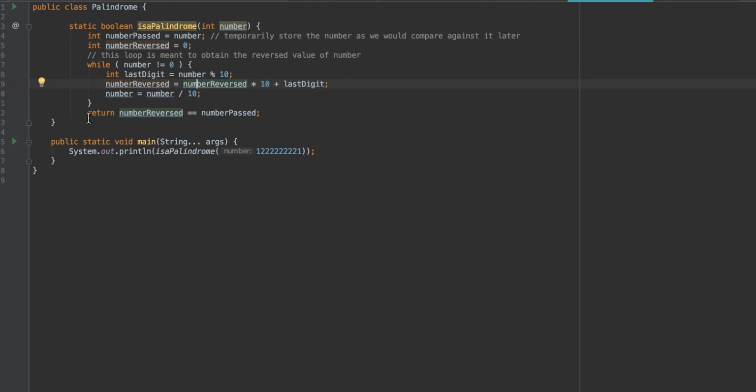At the end of the day, we are returning whether our numberReverse is equal to numberPassed. Remember, I saved the number that was passed into this method in numberPassed, which is initialized to 121, and also my numberReverse at the end of this loop was 121. So I'm checking if 121 is equal to 121, and this will return true. So that's the basic explanation.